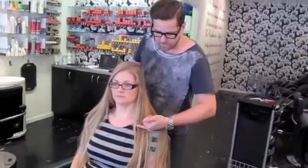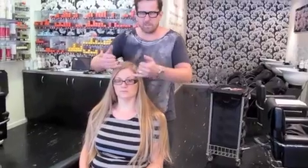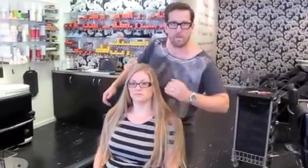a long to medium length hair just below the shoulders, some soft layers around the face. Like with the glasses, I don't want to put too much structure in the fringe because I think it'll grow out too quick and bump in the way of the arms there. So we'll start just below the glasses and then work down from there.